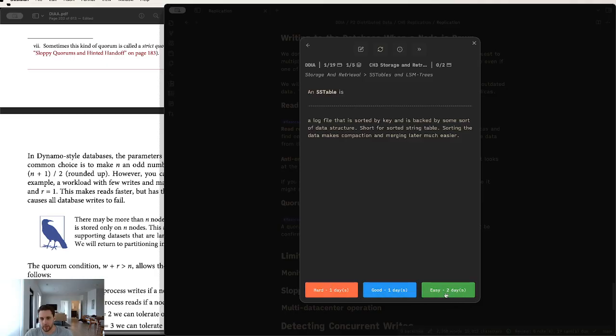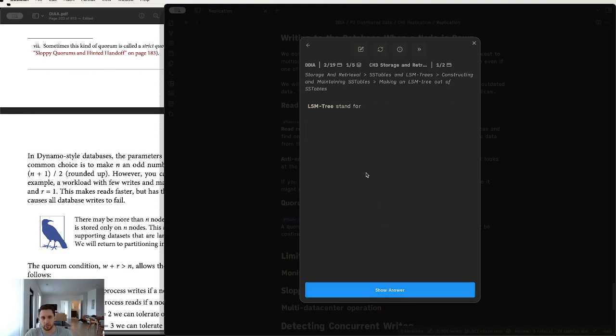Why is it not going up? Do you see this? It literally never goes up. LSM tree, log-structured merge tree. Log-structured merge tree, yeah.